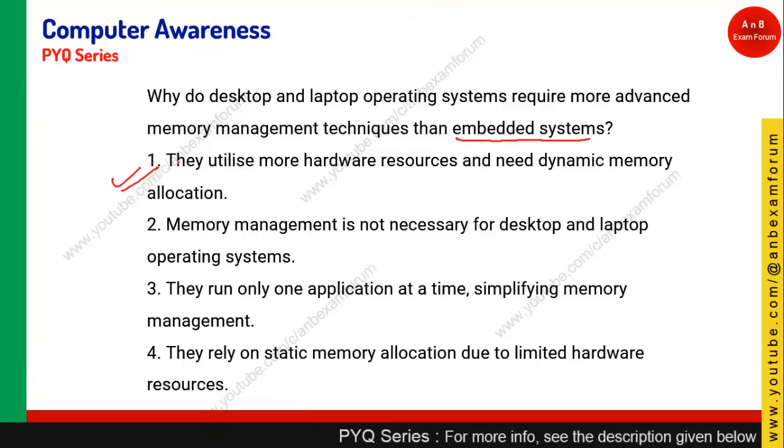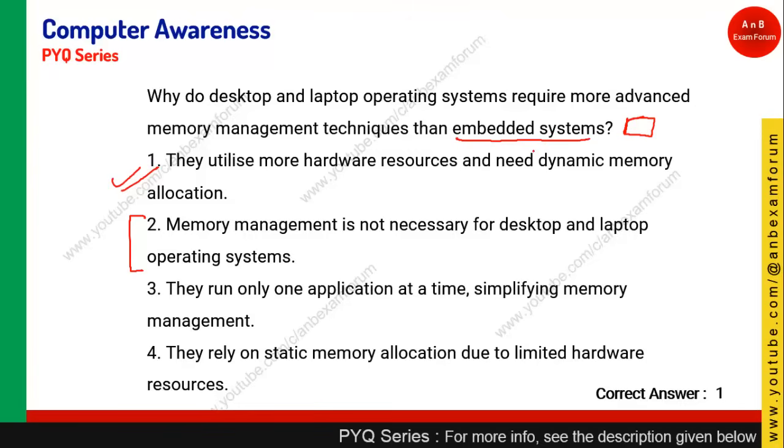If you see the other option, that memory management is not necessary, it is very necessary for laptops and desktops because they have to be interfaced with different kinds of things. Different software is installed on those systems, whereas an embedded system is a smaller system. It is not a general purpose computer. It does a dedicated function. For example, a smartwatch is an embedded system, and it does whatever specific function is required. So it requires very little memory and does not require anything dynamic.